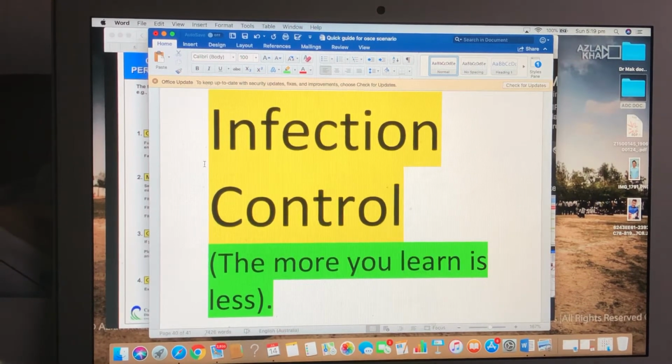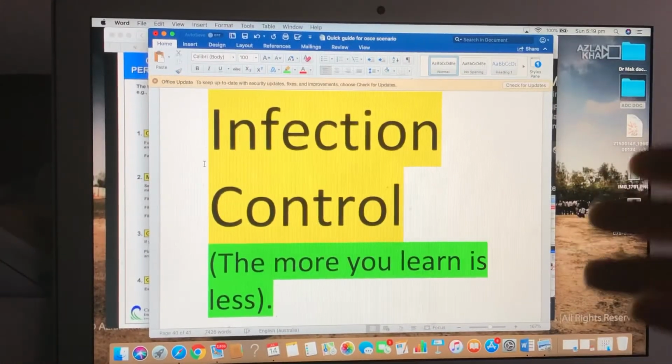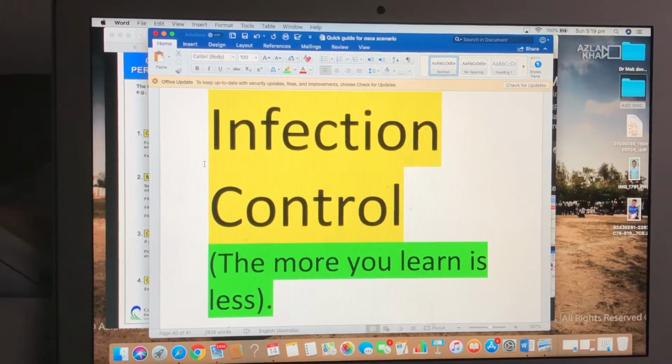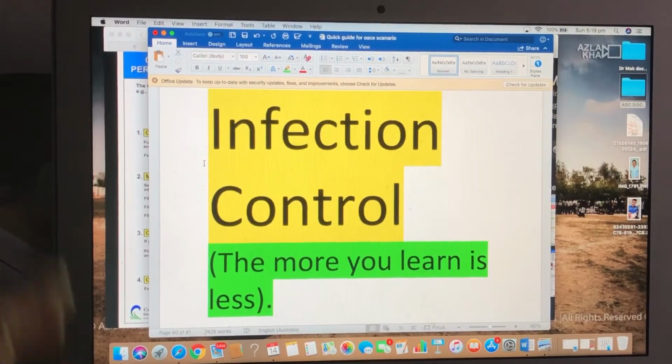Wash your hands. You're already wearing your gown. Go to the clean area, pick up what you have to pick. Okay, drop it in the trolley or the tray at the dental chair side. Once you've done everything, alcohol rub, wear a mask, wear glasses, and then wear gloves, and then start doing whatever you want to do.